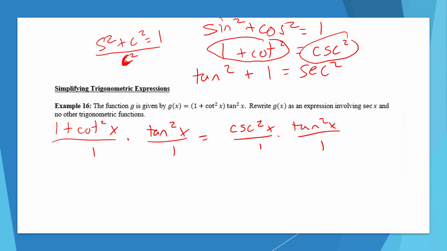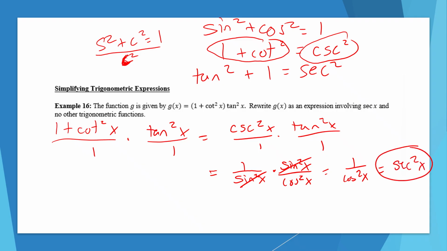You really want to just get it down to a single trig function without that plus or minus 1. Right? Now we rewrite everything in terms of sine or cosine. So this is 1 over sine squared x, and then tangent squared is sine squared over cosine squared. Here we can cancel those out. We are left with 1 over cosine squared. And then this, in terms of secant, is, I know cosine and secant are reciprocals, so this should just be secant squared x. So remember, to know cosine and secant are reciprocals, opposite letters go together.